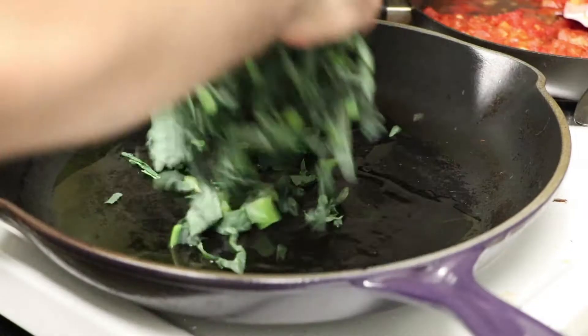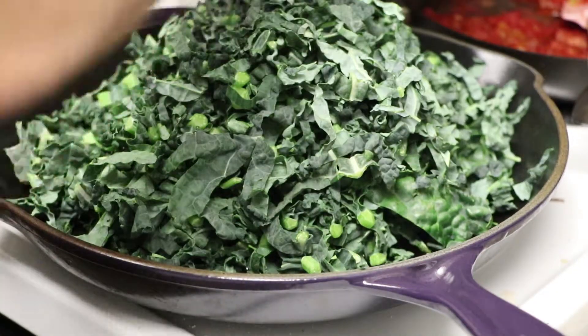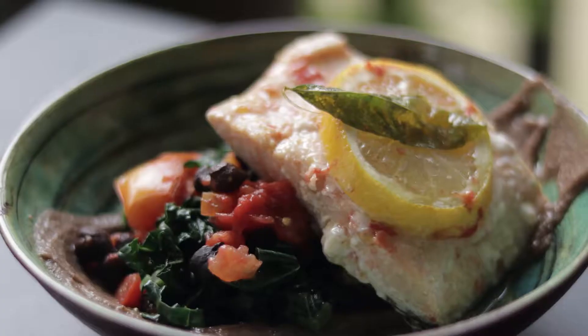I didn't want to mess with it too much, and it tasted great. I loved the color — it was amazing. At that point, I just grabbed my pan, threw in some kale, finished up with the alien tomatoes, grabbed the sautéed greens, plated it up and that was it. It was really good — I was just proud of the dish in general. The flavors were incredible.